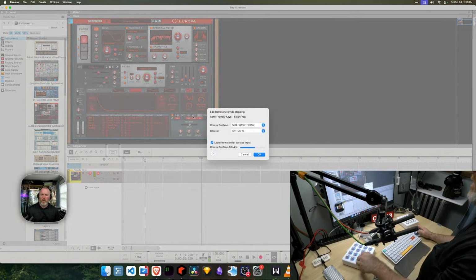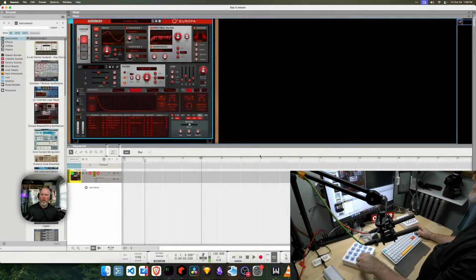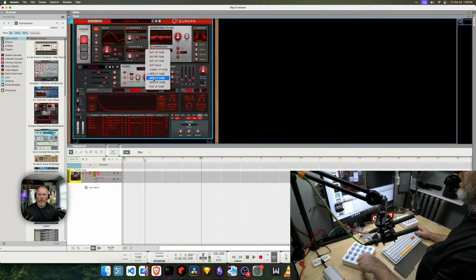Edit remote overlap override. There we go. So now you can see I'm twisting this dial. If you look at the camera on the bottom right, sorry. So I still don't like which one we're using.